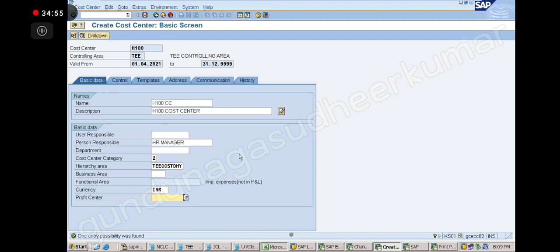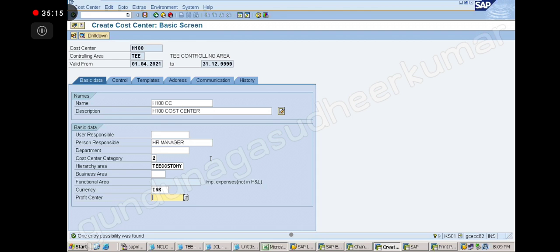This is the highest level, top level. This is the hierarchy, not Hyderabad.